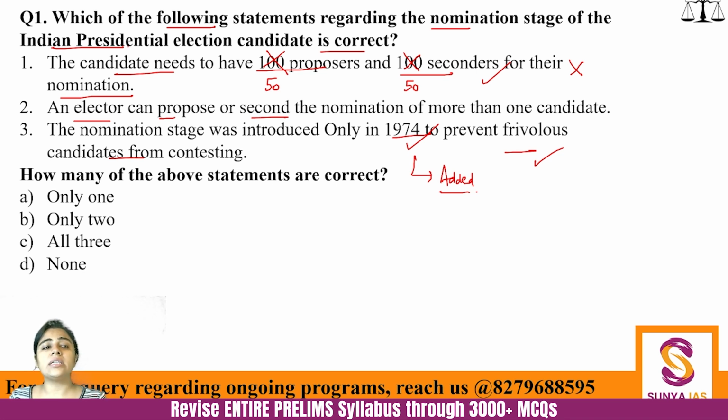However, this particular statement, the second statement, by common sense, you have to make it incorrect, because one elector, that is one MP or MLA, can only propose or second only one candidate, right? If they are proposing or seconding more than one candidate, then that is a fraud on the Indian Constitution, right? So this becomes incorrect. With that logic, only one statement is correct, and here you have added this to your notes, and even this to your notes, that only one candidate can be supported by one elector or one proposer. Okay, I hope this is fine.